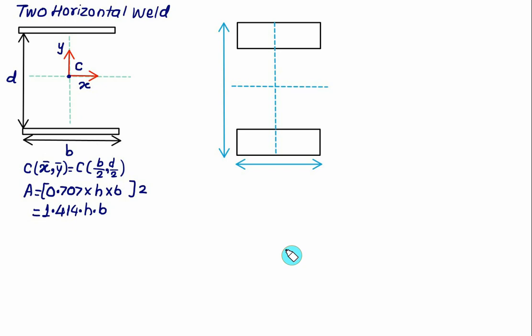To explain the procedure of how to find the moment of inertia, I slightly enlarge the figure. This one is the same as the original, center equal to C, that is the centroid. The length of the weld is equal to B, and these two welds are separated by distance equal to D. Here we represent the throat thickness equal to T. The throat thickness T is again a very small value as compared to weld length B. We are interested to know the moment of inertia about the centroidal axes x and y, which pass through the centroid of the weld group system.